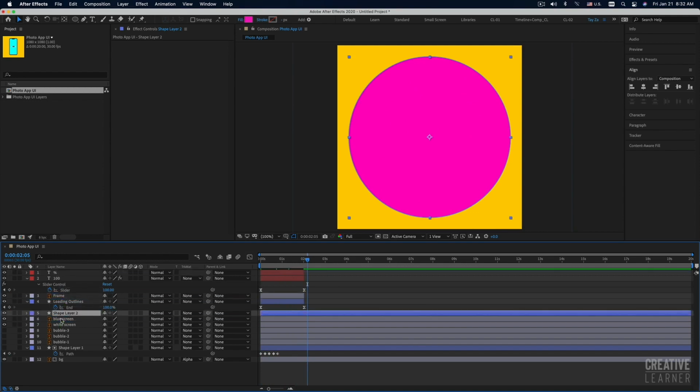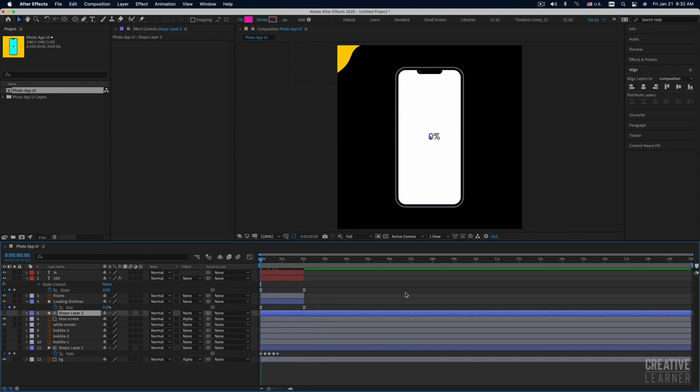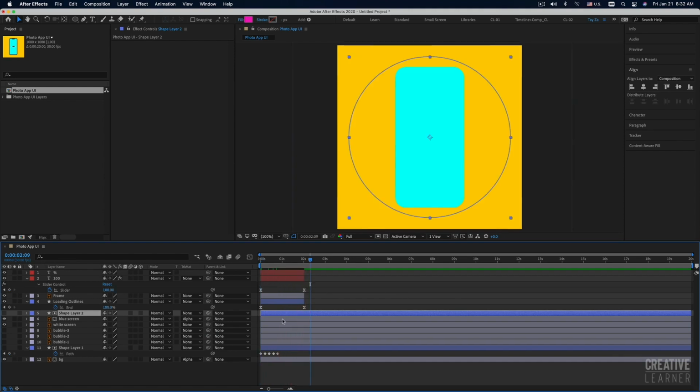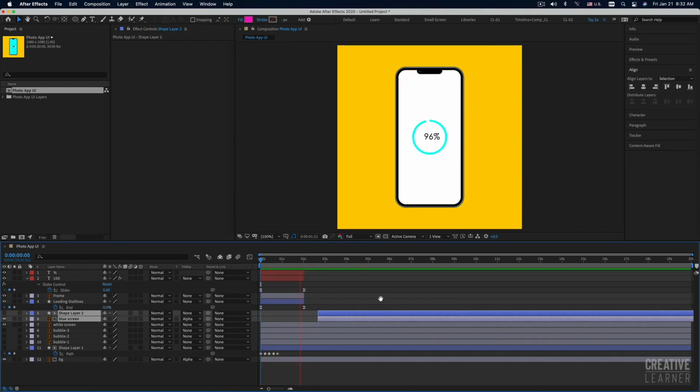So go to the top of the blue screen. After that, what you will do is use the same method. Go to the track matte and then use the alpha. So that will be when we play back, the top layer has the animation, so that now we are seeing this thing. But that should not start before the loading, the counting down thing. So after the countdown, then we will have this blue screen flash.